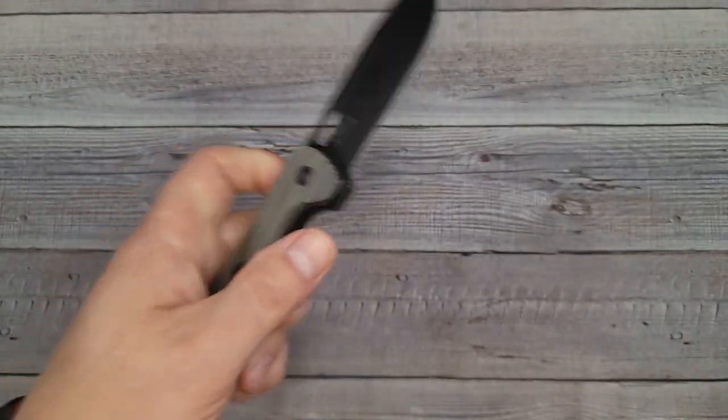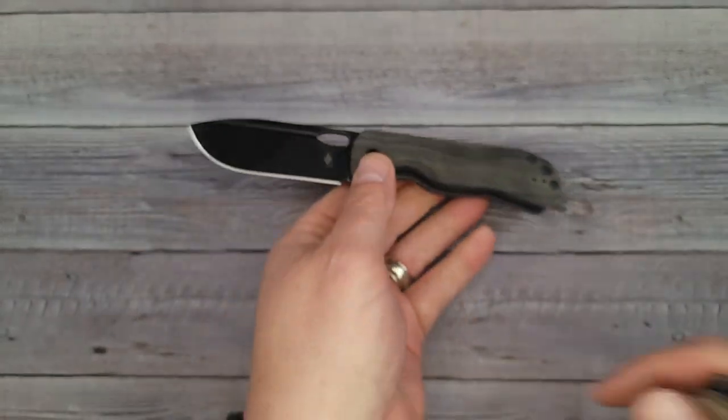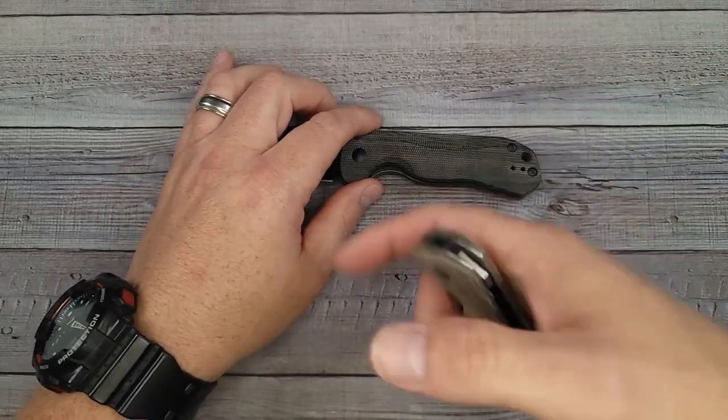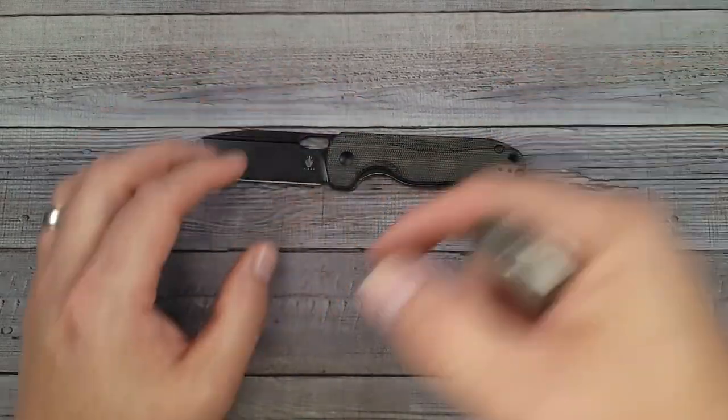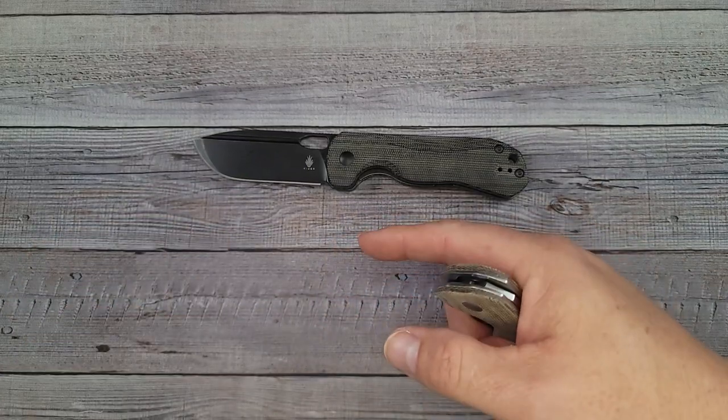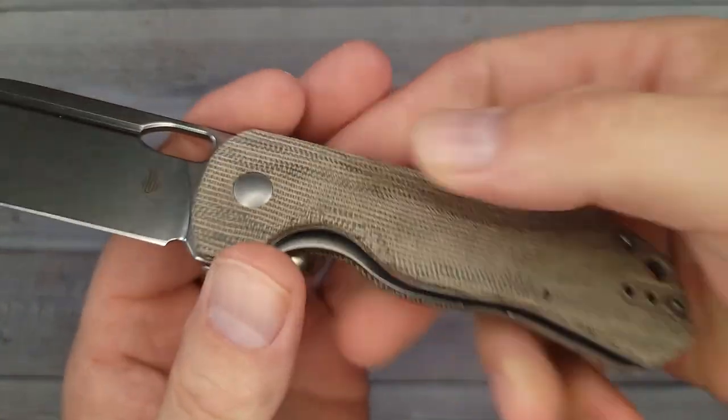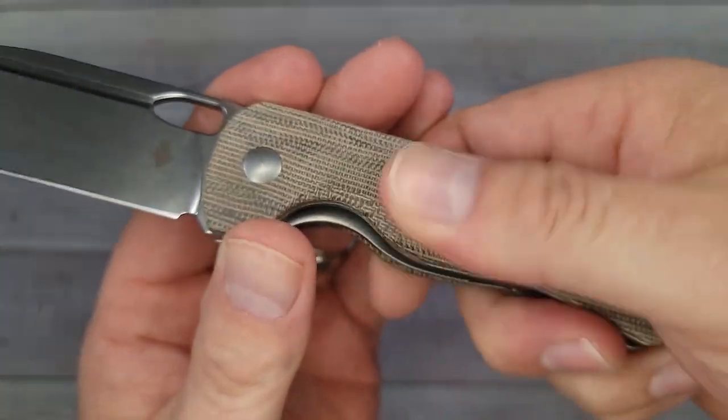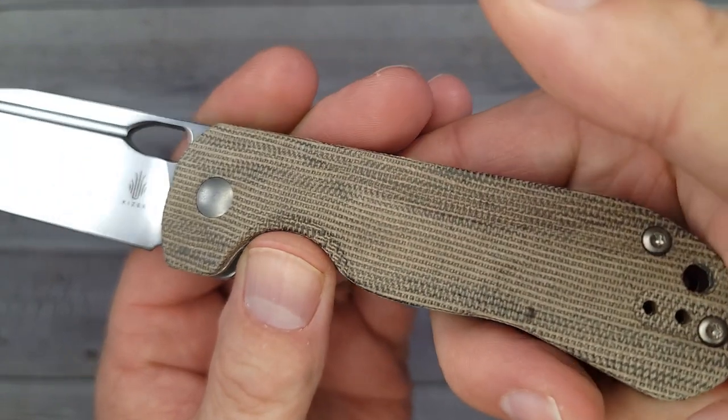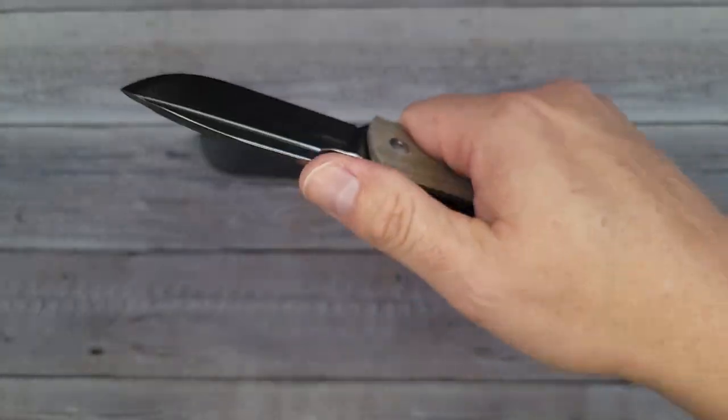Now you ready for this? These run around $89 and I will have links to multiple places where you can get these knives and I also have 10% off discount code so you might want to check that out. Now look at this. Here's the other version. This still has that great awesome micarta. I love the micarta from Kaiser. It's so good.